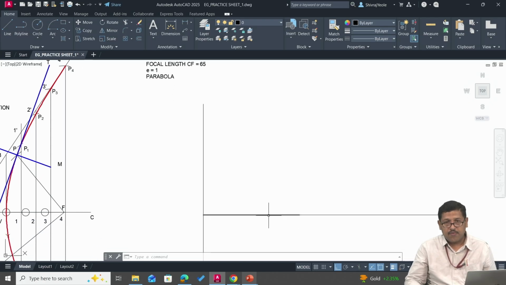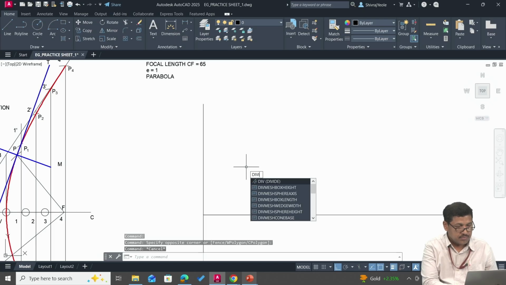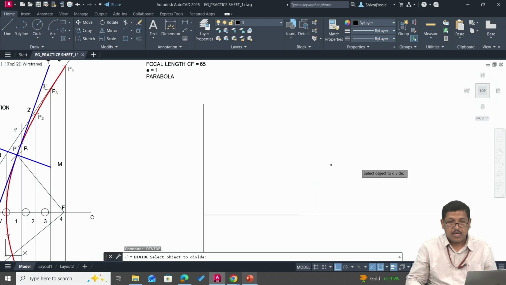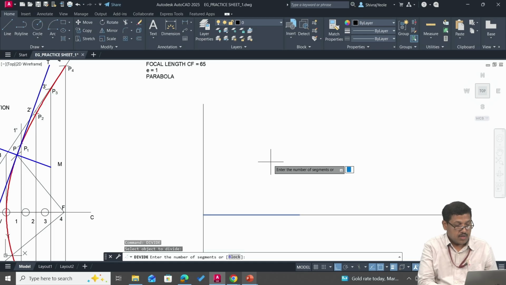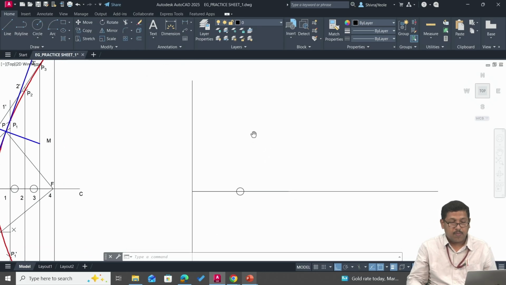So for a parabola, we need to divide this CF length into 2 equal parts. So for that, we'll make use of divide command. Select the line. Enter the number of segments as 2. And you can see a point has been shown over here. So this indicates the line has been divided into 2 equal parts.